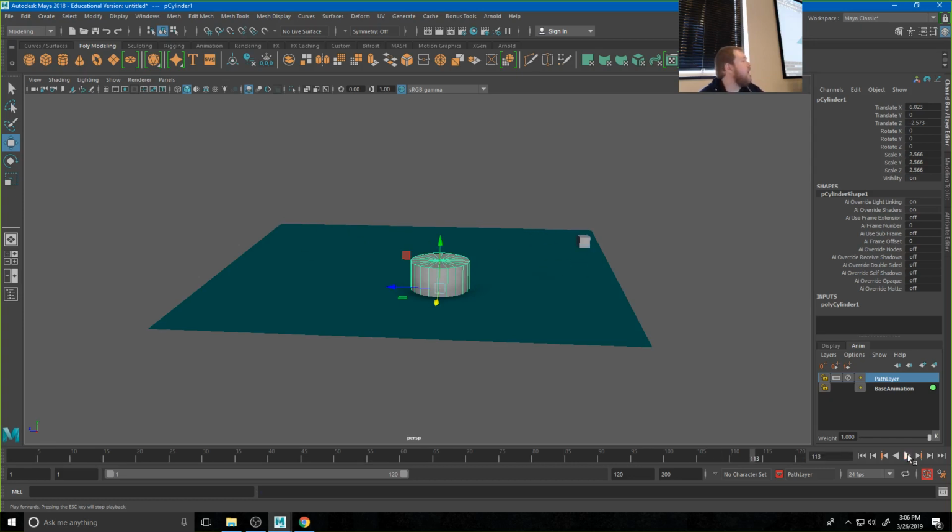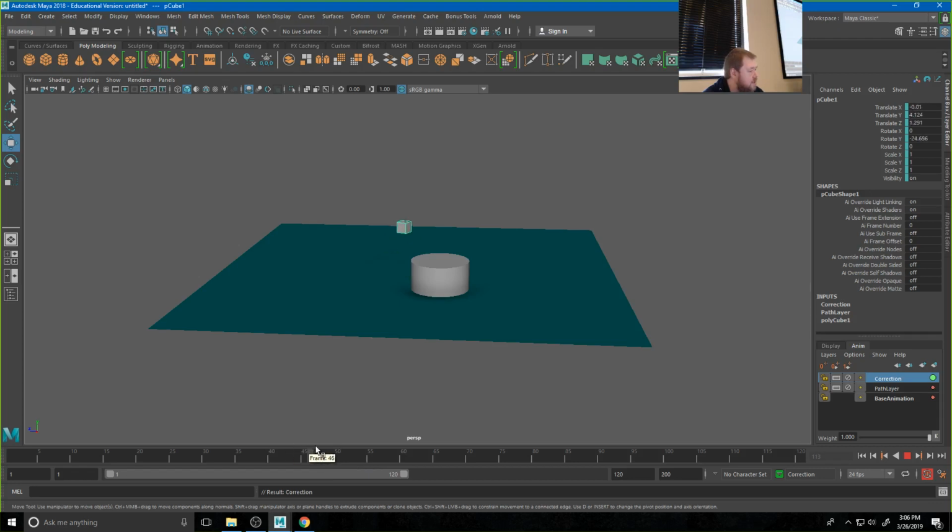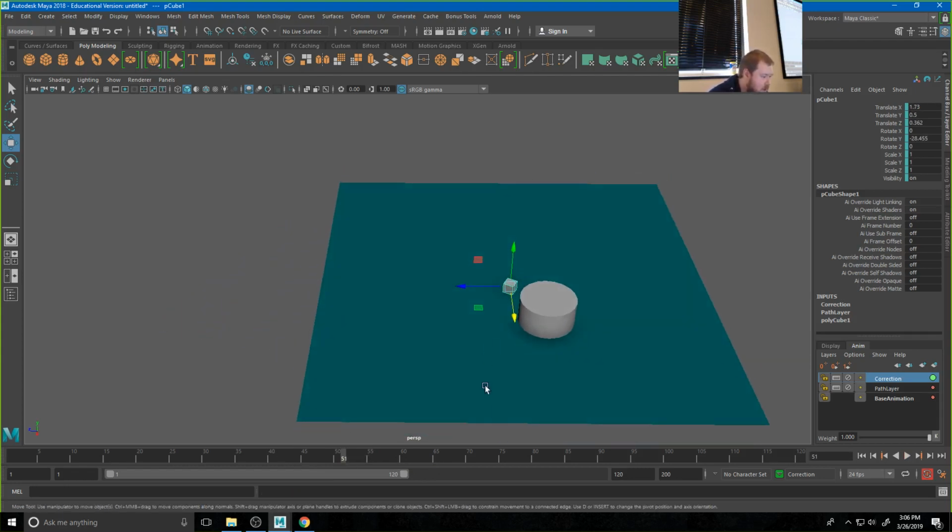Well, that's a lot of keyframes to start editing and curves to start changing. But instead, what I'm going to do is grab my box and add yet another layer. Now again, all of these are additive, so they're going to build on top of each other. So I'll do this as correction. And so I'm going to go to the point where this is still correct, which is maybe like right there. Actually, let's go back a little further. Let's go to like right there, right?